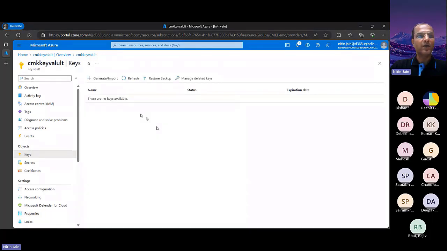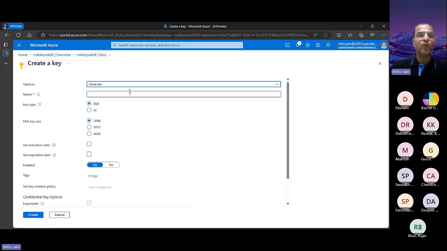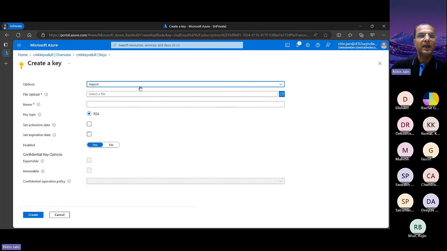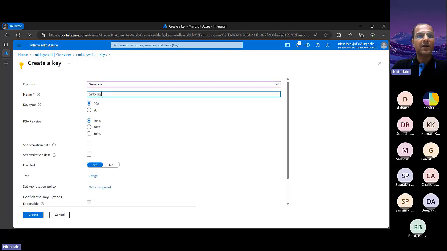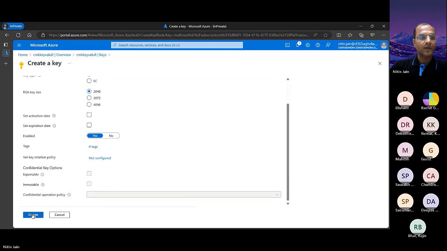Once the key vault is created, we will create a new key. There are two options: you can generate a key or you can import a key. In case you are procuring a key from a third party, you can import it. There are certain specifications available on the Microsoft site that it should be compliant with, and then you can import it. Otherwise, if you want to create a new key, you simply name it CMK key and just create it. I'm using RSA 2048. Otherwise, there is different pricing behind it if you use a different size, but it will give you more size for encryption and decryption. Okay, and I will say create.